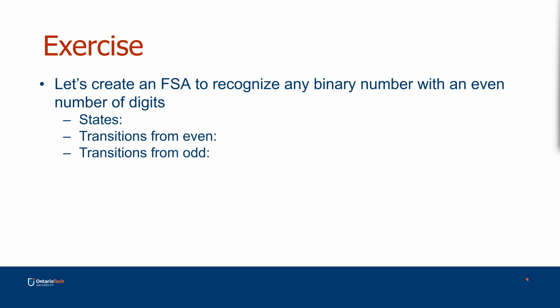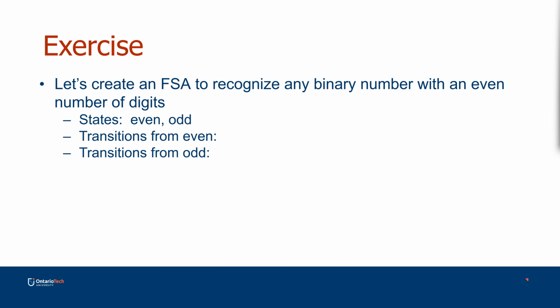Okay. So first of all, let's try to think of the states. This is the usual mental process that I go through. If I'm reading through a binary number, I could think of a possible three states. Maybe just to keep things simple right now, I'll just come up with two states. The first state would be even, and the second state would be odd. So even represents the fact that I've read an even number of binary digits so far, zeros or ones, and odd represents the fact that I've read an odd number of digits so far.